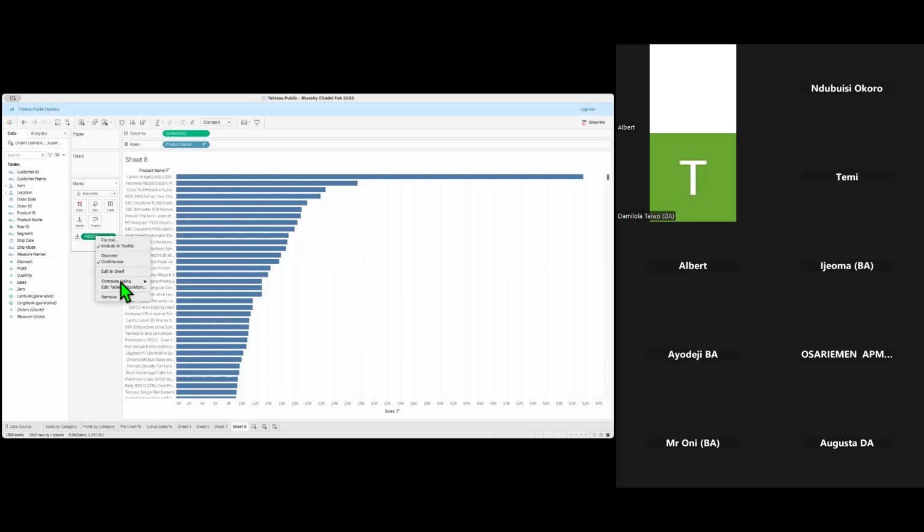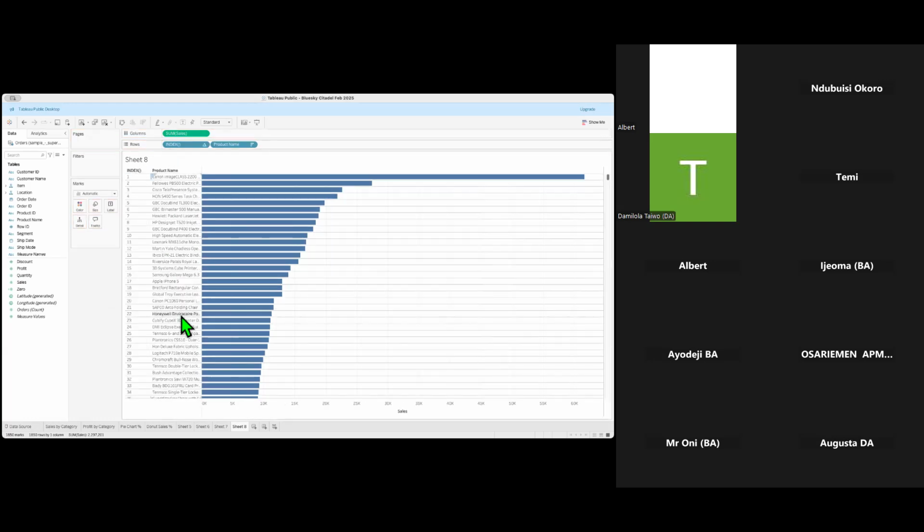If you have this pop-up, you just want to change it to discrete instead of continuous, and you're good to go. Yeah, thanks. I'm fine. Okay, then we'll move it right behind product name, and we should have something like this.